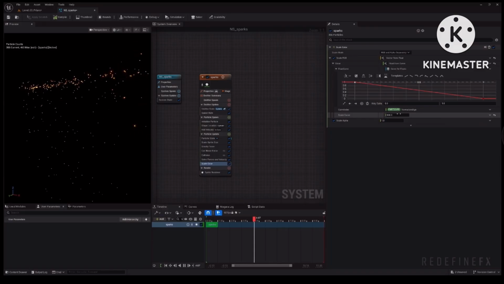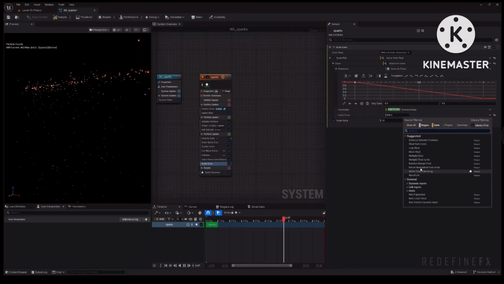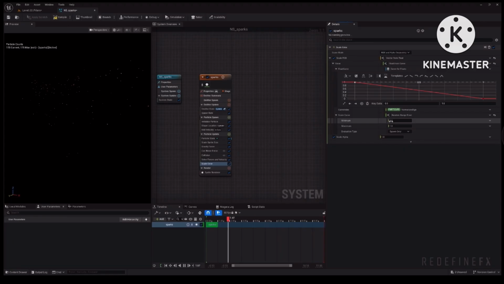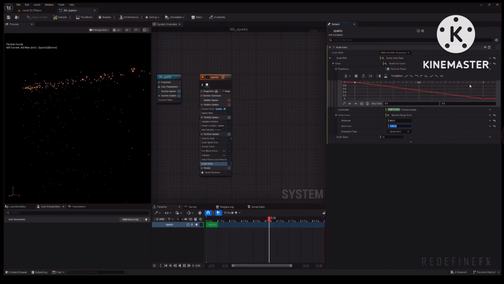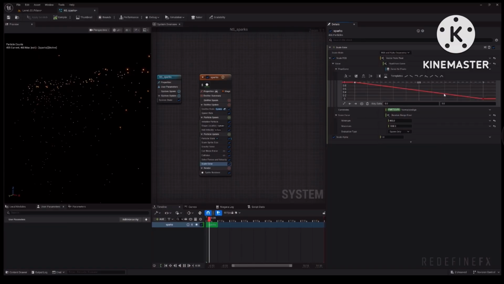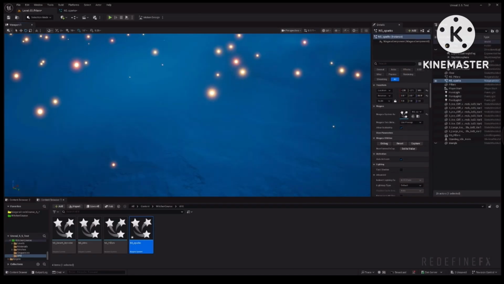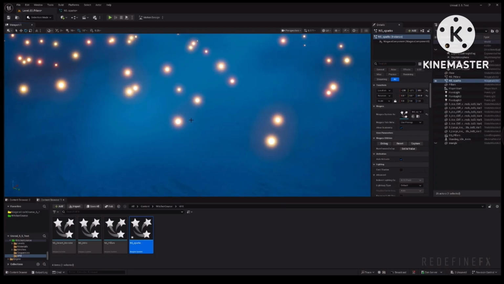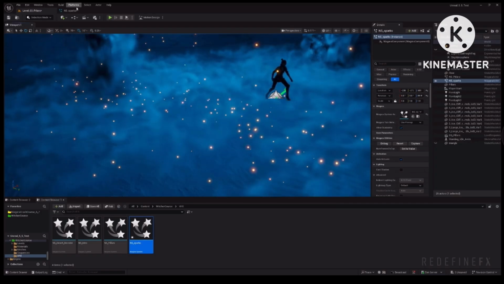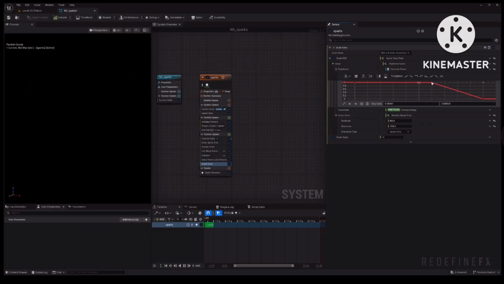But I want to randomize this value as well. So I'll click on the arrow and say random range float and randomize it between 400 to 1000. And then the curve, basically I want them to just lose brightness after they hit the ground and they're in the snow already. So I'll right click and add another key here and just move it up so they remain bright for longer. And so now after they hit the ground, they glow for a little bit, and then as they start getting smaller, they lose their brightness and they die off. Maybe I'll just move this point a little bit to the left.